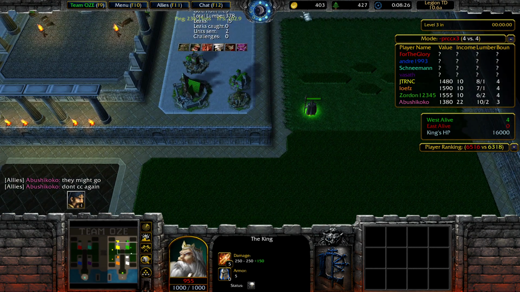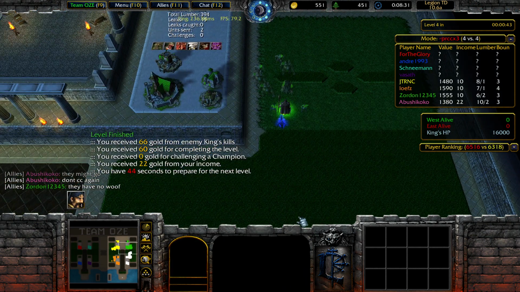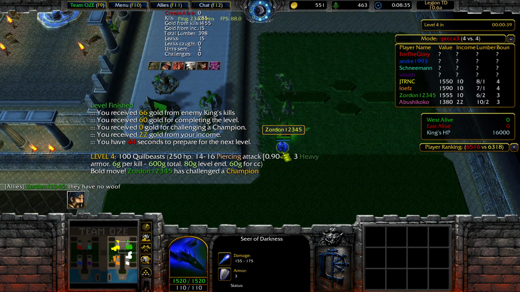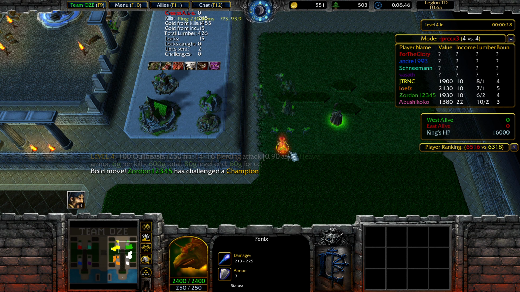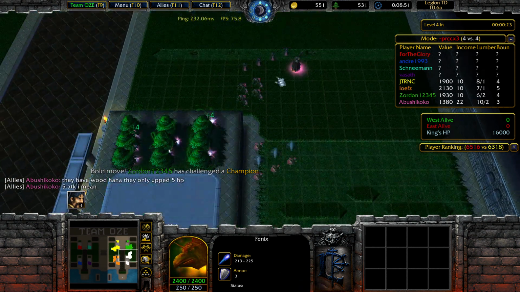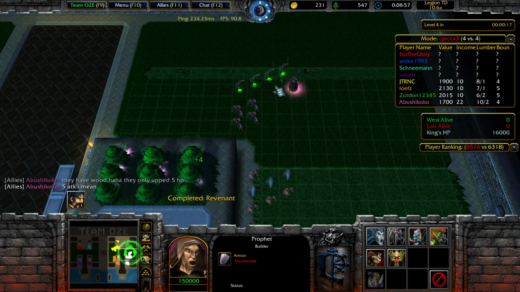Holding this. If they go next, then I'm very confident. Seer of Darkness should be very strong against it. Hopefully. Okay, one guy already challenged. So let's hope they really don't send. What else should we go for here?